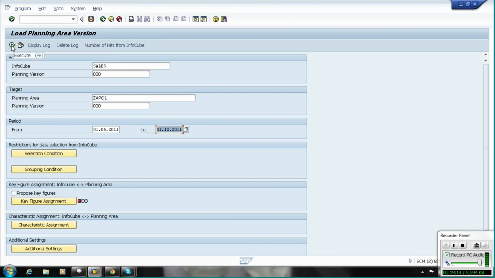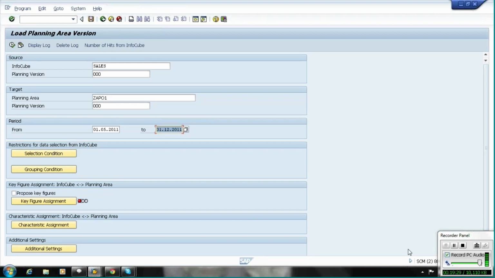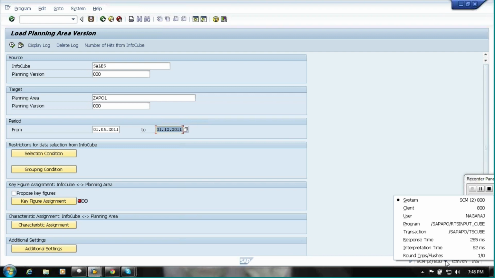By executing this, it will load the data into the planning area. Normally what we are doing is giving history manually. So by setting this up, saving this variant and running it in the background automatically, if you run it daily it will upload the data into the planning area from the cube.